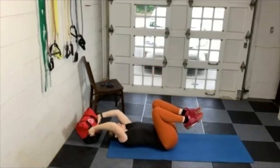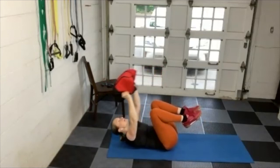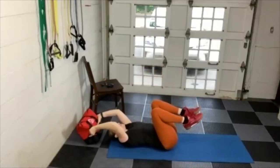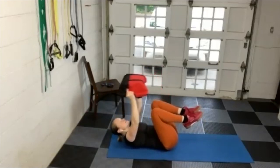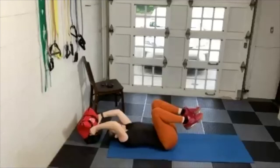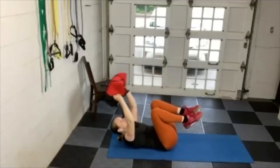Make sure you are picking a spot directly above your head to stare at the whole time you do this exercise. That's going to keep your neck in a safe position. This one kind of escalates quickly. Do you feel it? I feel it. Cool.